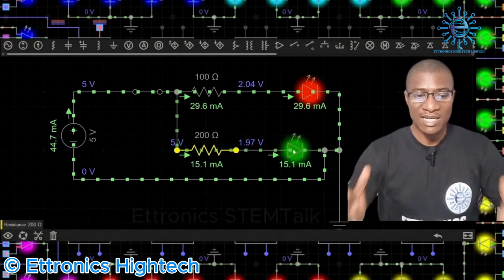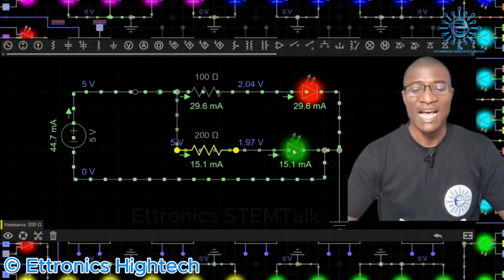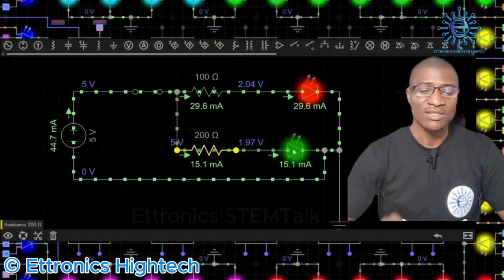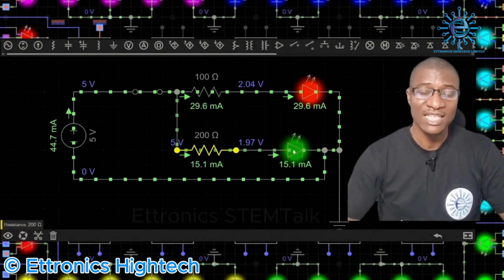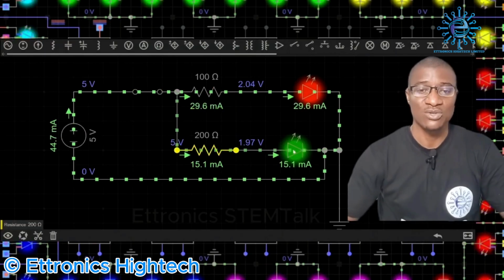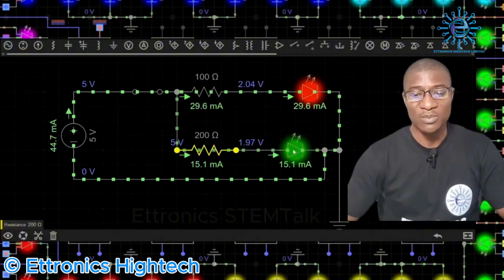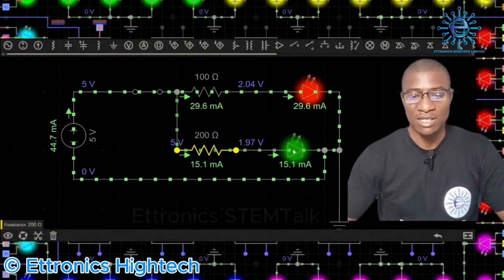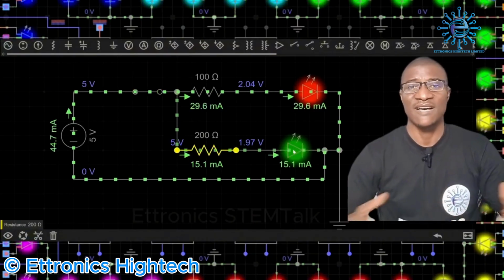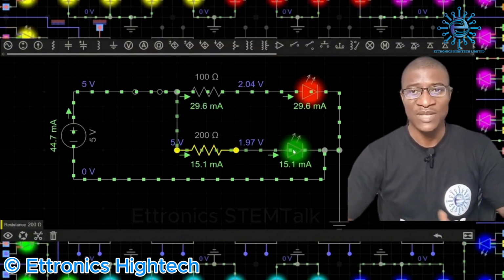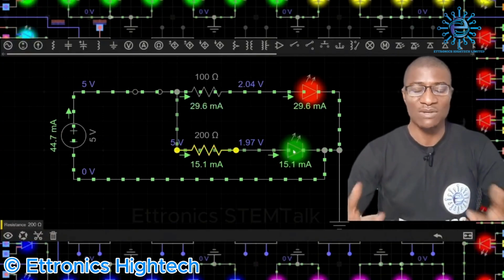You need to understand current flow, how to manipulate current in a circuit, and you need to also understand, to a reasonable extent, the various components we use in circuit design, how they behave, and how to use them in a circuit. I always use the soccer game or football game as an analogy to explain circuit design. So see yourself as a coach, you the circuit designer, and see your components as the players. See the rules of the game as the rules of circuit design.